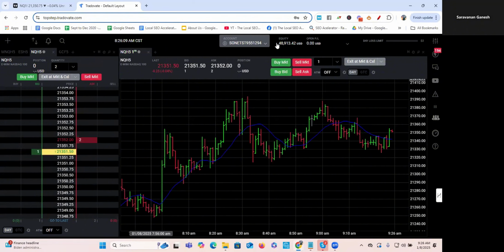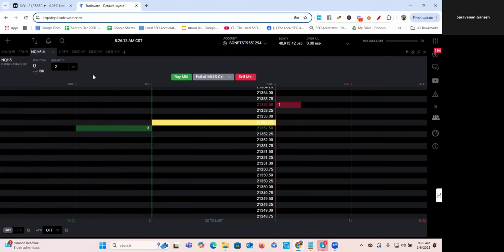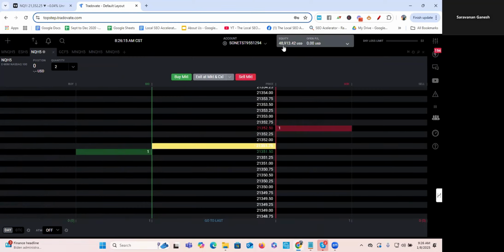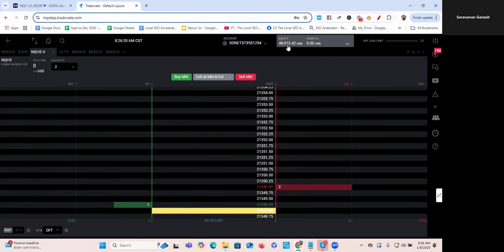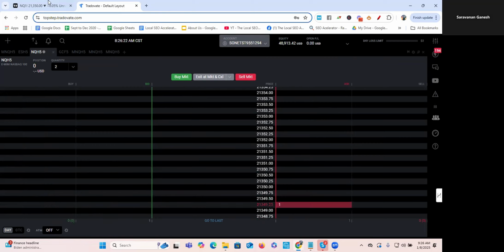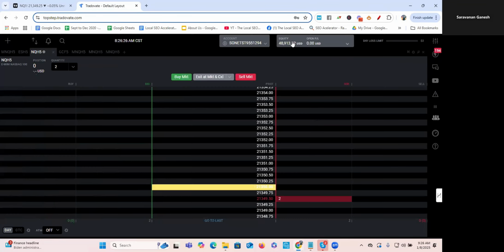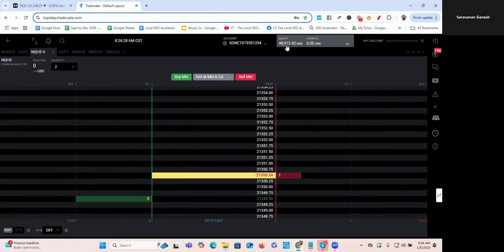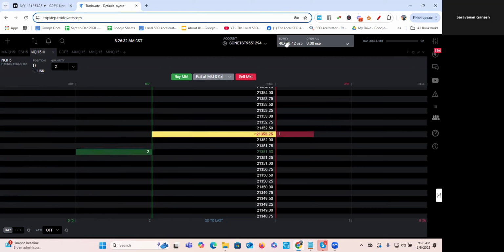Right now you can see the amount is, let's take this chart off. Okay, you can see this. I have $48,913, right? And I want to see if I can make some money and reach 50,000. Okay, so for those of you who don't know Top Step, this is a funded evaluation account.